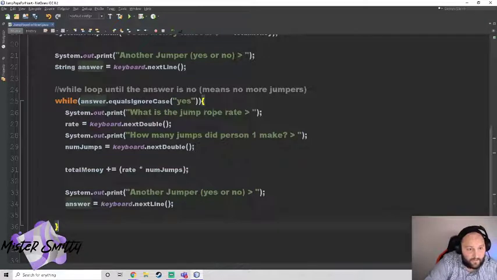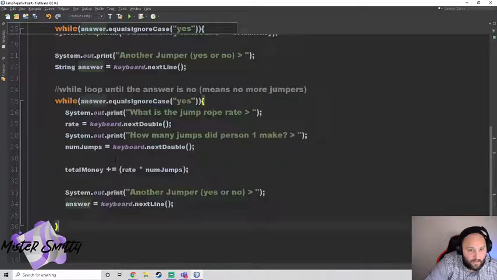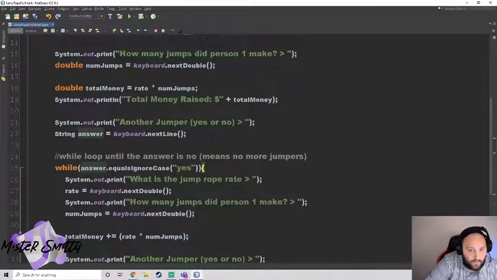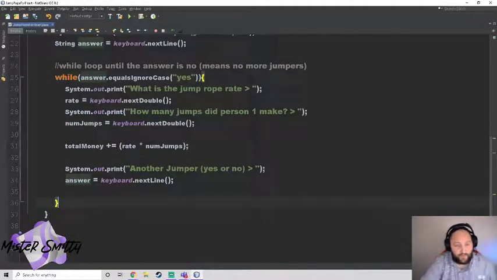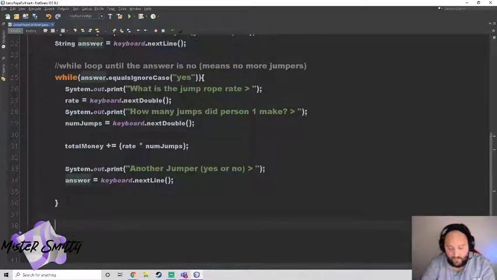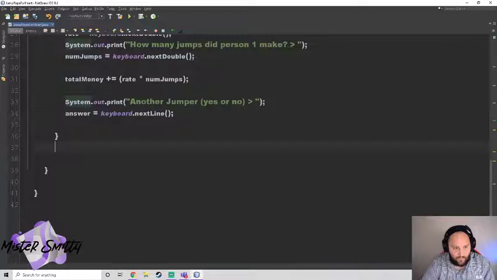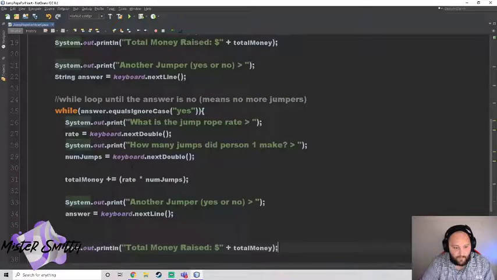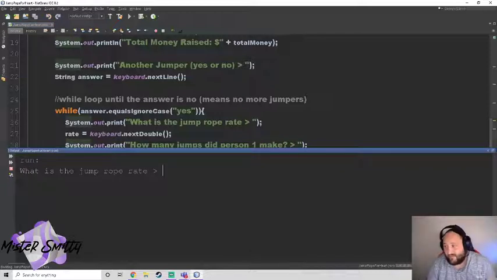All right, so once we break our while loop, we need to print out the total money raised again. So right here, total money raised, that needs to go right here under our while loop. So let's test it. Probably got some mistakes, that's fine.